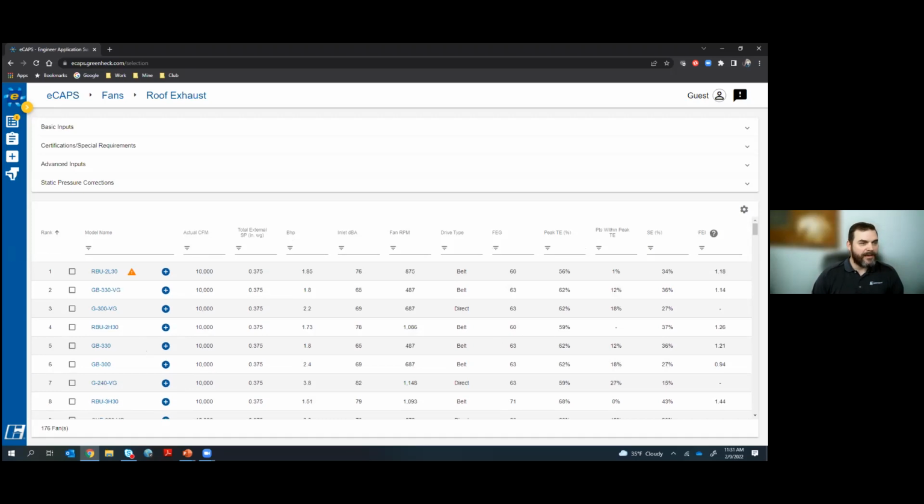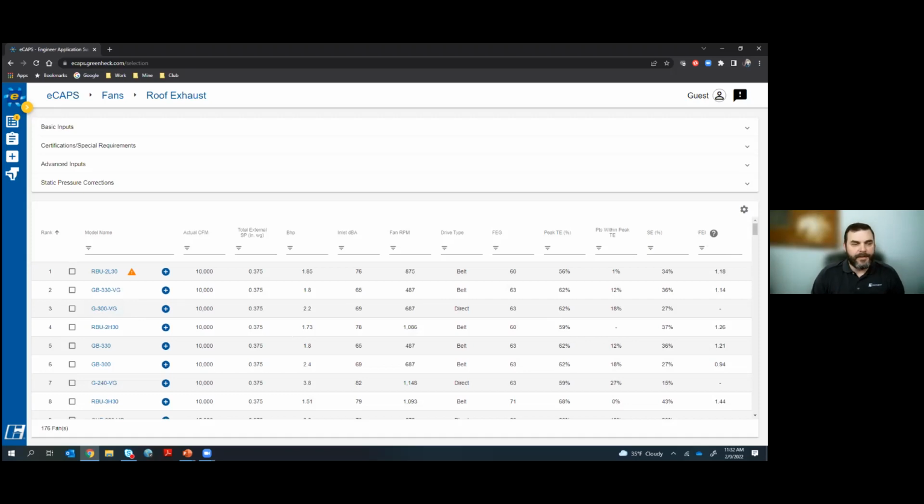I want to pull your eyes to the right here, and that is the FEI column. And as you can see here, we start having values. If the fan that's being shown is less than 1 horsepower, you're going to get a dash. There's no FEI requirement yet for those. Today, like I have a G300, which is a Downblast 300 series, very green, it shows up as a dash. In very short order, that will actually show up as an FEI as well.